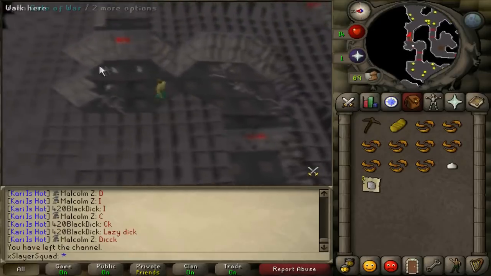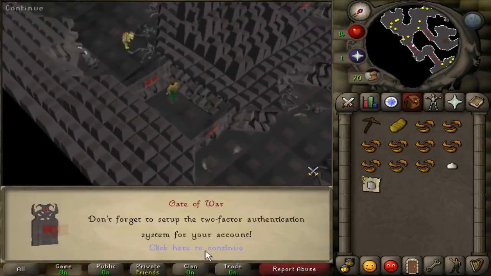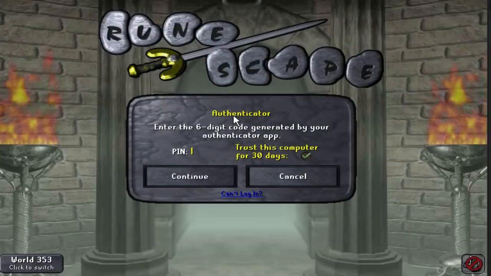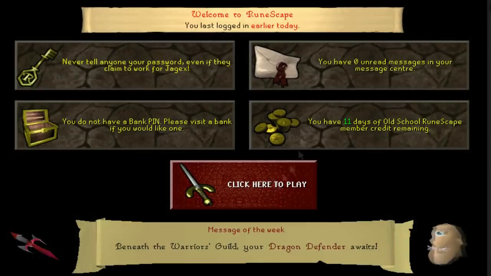The first three floors are all you have to do for the 10k, but if you also want the boots, which are also the best free-to-play boots in the game, make sure you have enough food to get them, and also save your run energy for when you don't need to run.